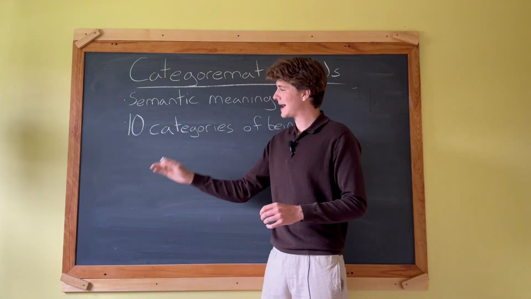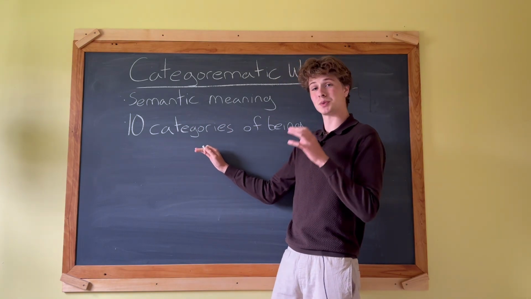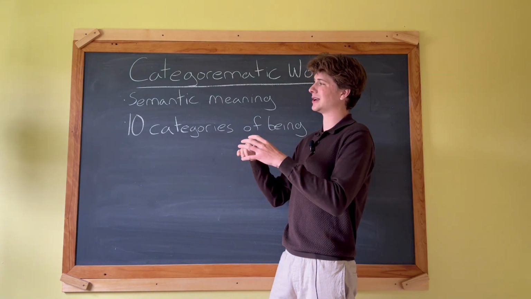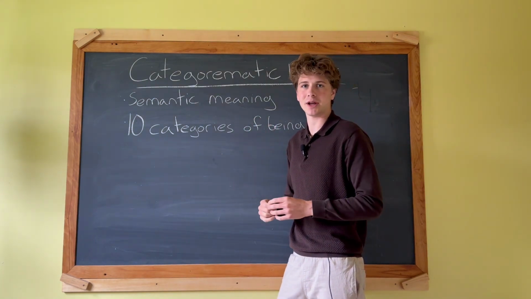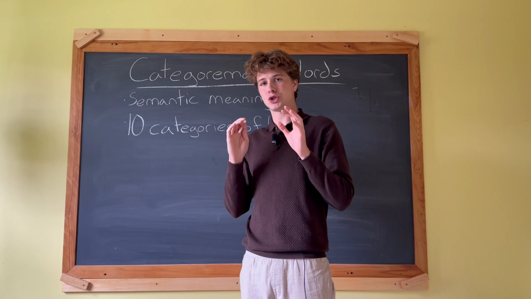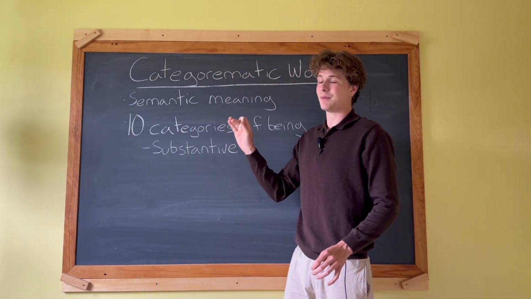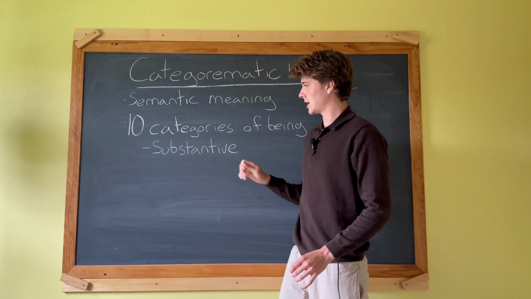Of course, we can bring it back to Aristotle's 10 categories of being, which we covered in the last video, and I strongly urge you to go check that out because we're going to go a little less in depth than we did in that video here. We're going to break this down into two general categories though. So we'll remember that we had substantives and we had attributives. Let's first start with substantives.